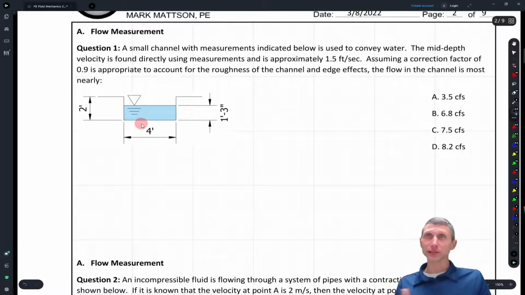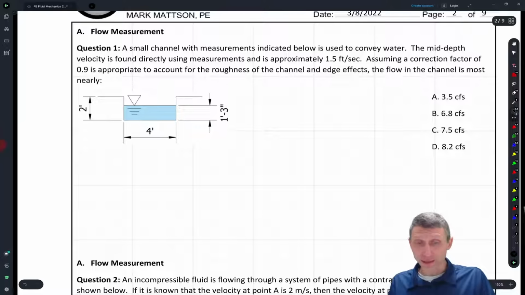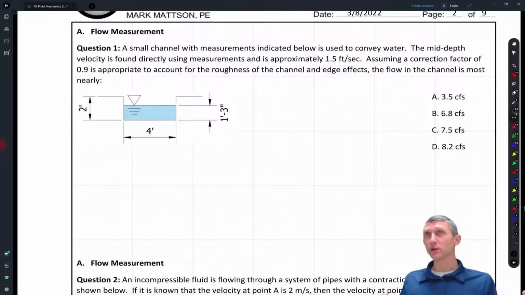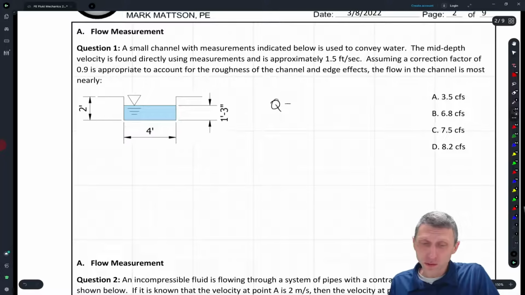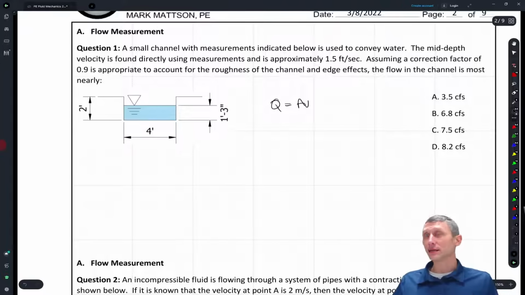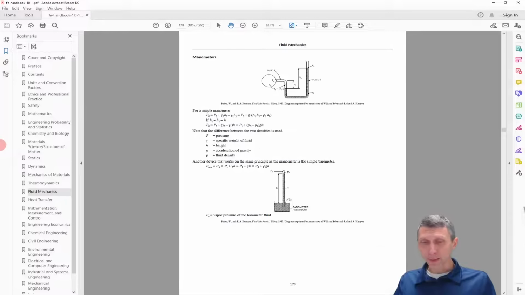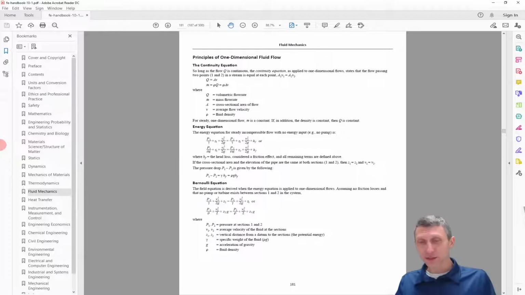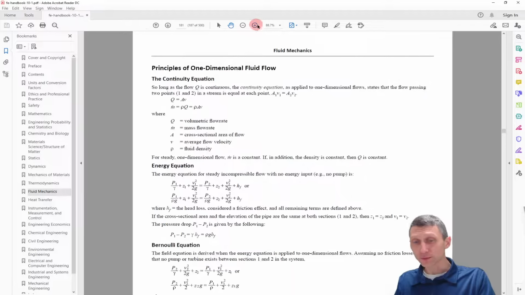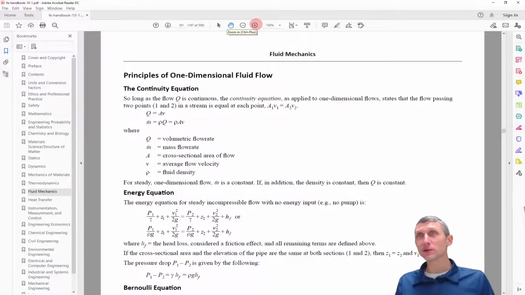So what flow is actually going out of this water box into the reach, getting diverted from the hydro, let's say? That's something similar that I had done in the real world. So this is like a real flow measurement type problem, right? So Q equals AV. That's the basic kind of fluids formula. And if we take a look also at the reference handbook, that starts to show up. It's not on the first page, but as we get down here, it does show up for one-dimensional fluid flow. Okay, so this is Q equals AV, kind of the basics.